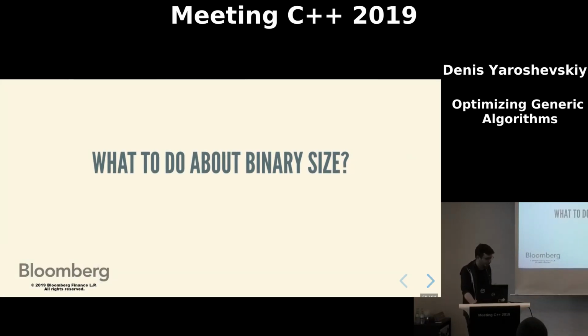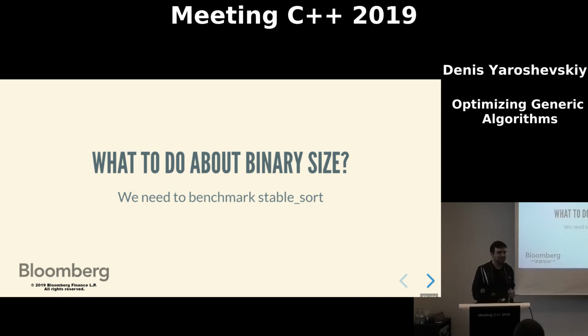Okay, but we increase the binary size. Can you follow me more or less? Okay, it's just really hard. So we increase the binary size, and the idea with binary size increase is that you have some bigger algorithms that depend on you, and that's going to be slower. Does anybody know a good example of an algorithm that uses standard merge? Yeah, standard stable sort. So that worked out really nicely. I would claim if we plug this merge into stable sort and we see an improvement, then the merge was good.